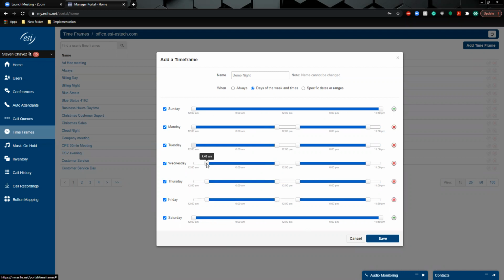Just like the weekends, you want to move all of these to the ends just like that. And in the middle, you will select or enter your business hours. So 8 a.m. to 5 p.m. for each single day. So once you do this, the purpose of adding the range is these additional blue bars, this is telling the system to follow the after hours rules for these specific times within the blue areas. So we're going to go ahead and save this one for now as well.